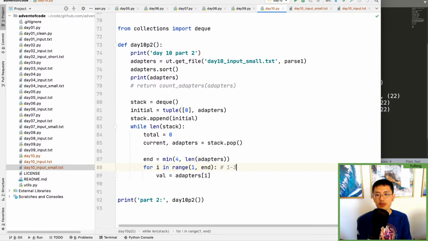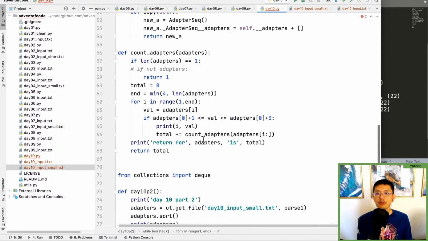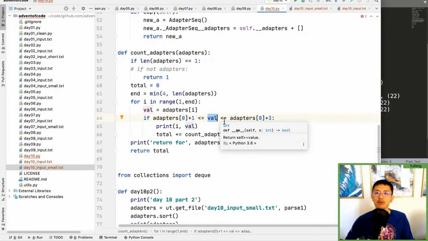So this goes from 1 to 3 at most, and then we're gonna get the value at that next spot, and we're gonna say if, but this time I'm gonna change it up a little bit, because I think what we saw here was that this value, oh, that's the problem.